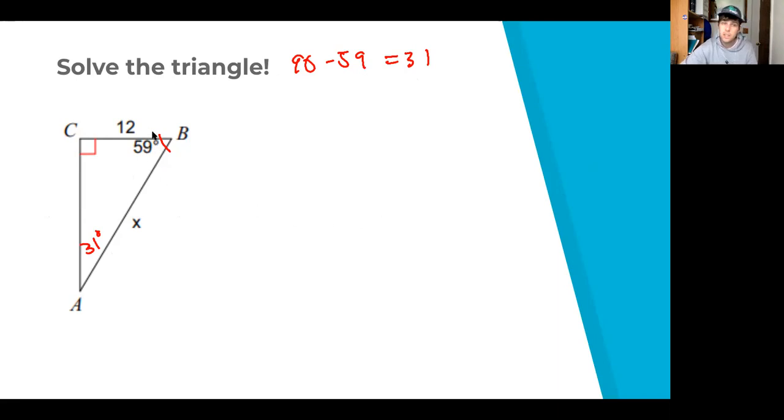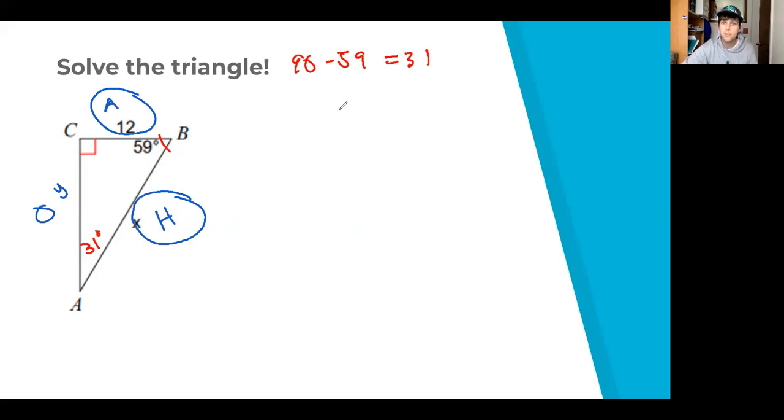I'm going to go ahead and continue using my 59-degree angle for this problem. So let's label the sides according to that. Hypotenuse, opposite, right across from the angle, adjacent over here. And then I guess I have a choice. I could either solve for the hypotenuse or the opposite first. Doesn't really matter. I'm going to call this side y just to have another variable to reference. But let's say we're going to solve for the hypotenuse. I need to also use the adjacent so that I actually have one of the lengths here.